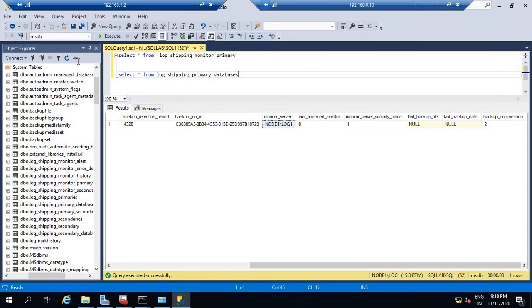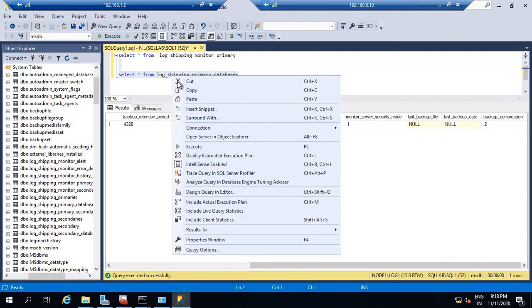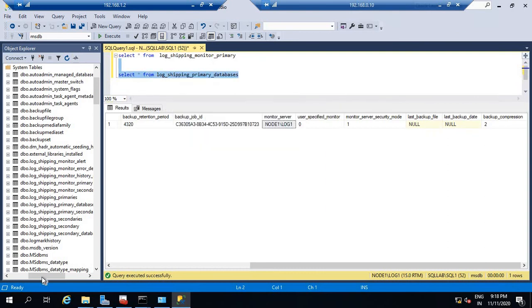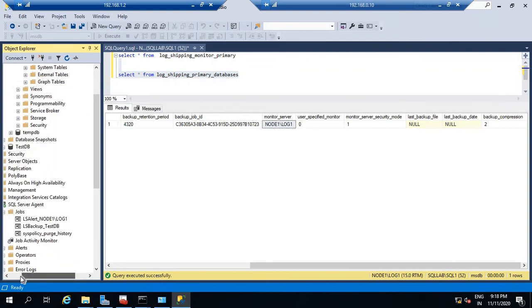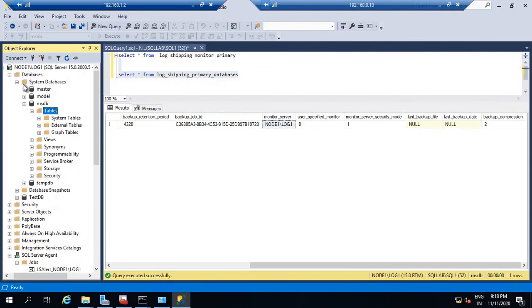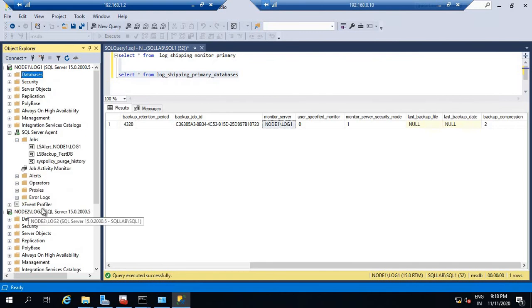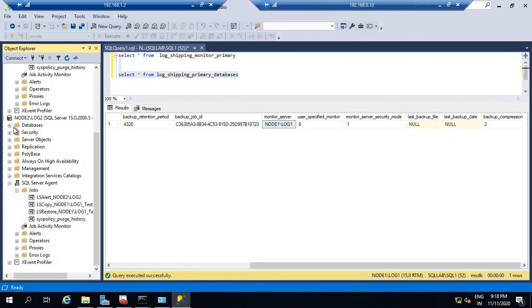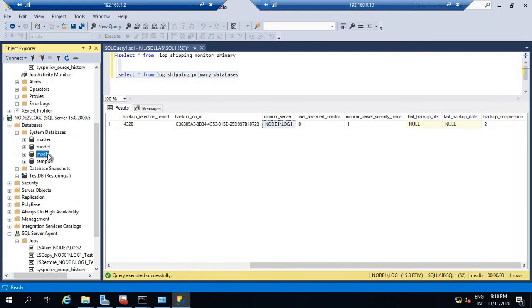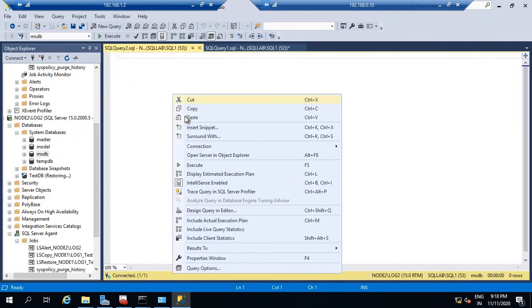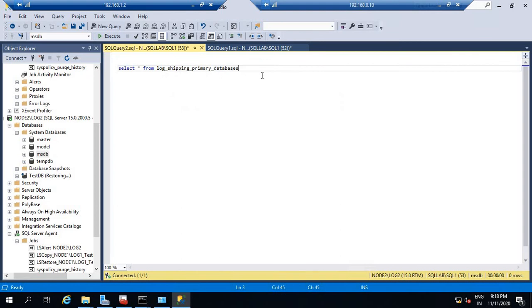Okay, and you can find a similar thing at your secondary instance. This is my secondary instance, MSDB. You can check out, but just change the database to secondary.